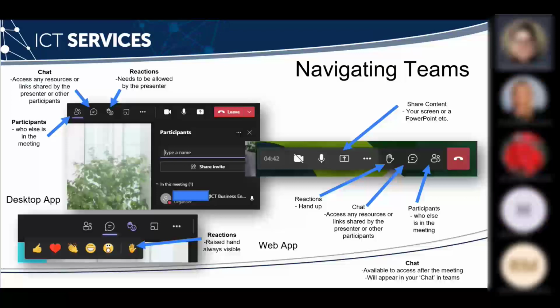Okay, I can see there's a few names I recognise from different training sessions. So hopefully most people are familiar now with Teams. I have turned on reactions, so if you've got a question, you can use the reactions. So you can put your hand up. If you can give me a thumbs up now if you're hearing me okay and can find the reactions.